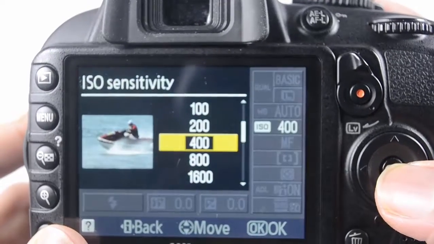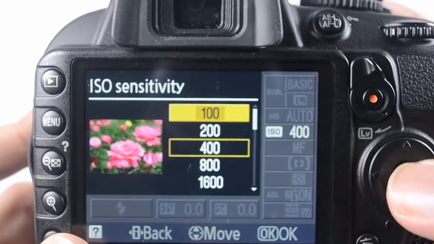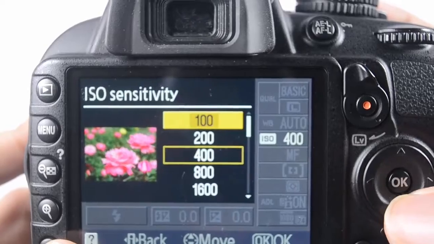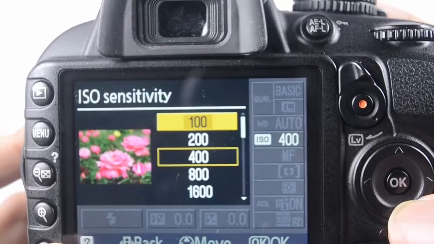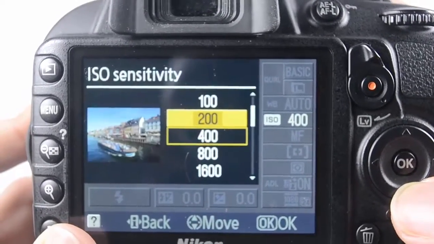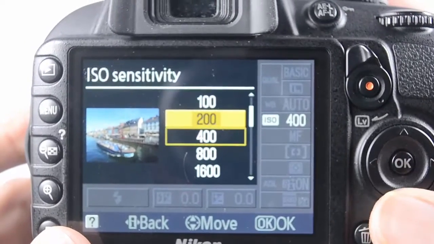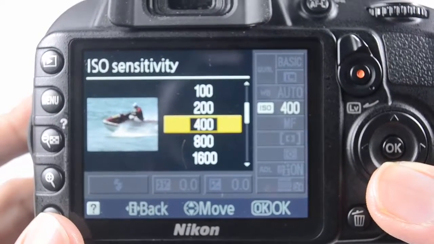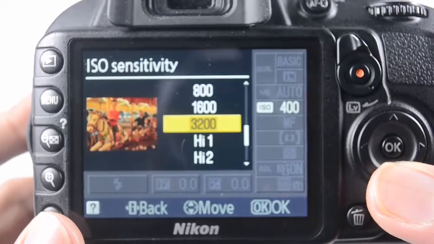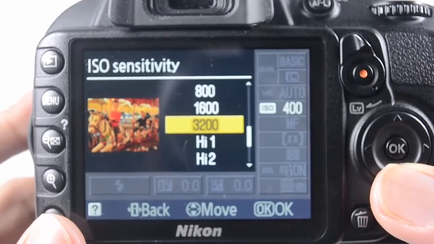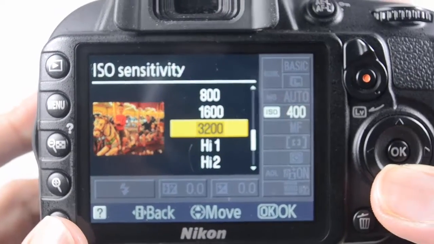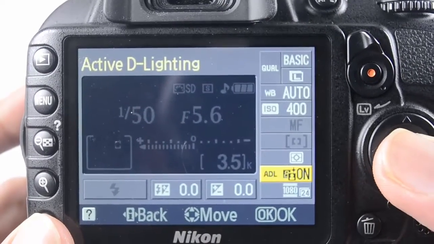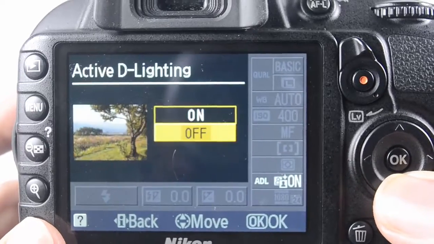The second thing we have here is ISO, which is the sensitivity. The lower the ISO, the higher the sunlight, which means it is basically used for outdoors. When it is set to 100, it is the highest sunlight, and when it is set to 200, the sunlight is a little bit lower. Similarly 400, 800. For 800 it's almost dark, and all these are almost dark but with a little bit of lighting. 3200 is the highest, which is for the least natural light, so it is better to use that.